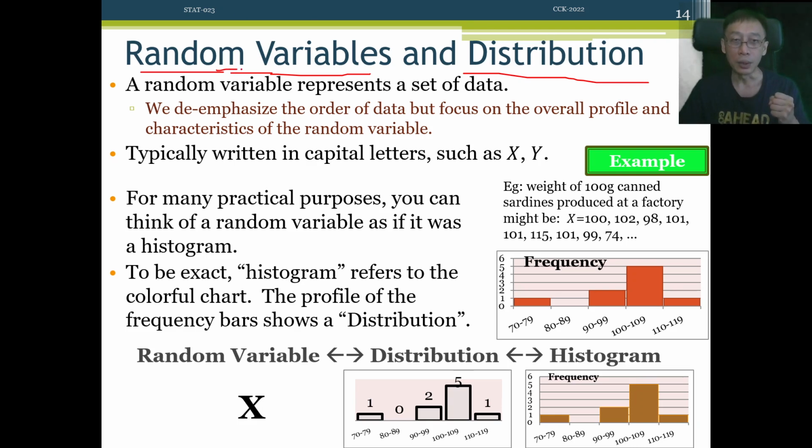Random variable, right? So this is basically an abstract description of what we meant by a set of data. It's too generic and too simple, and it therefore makes it even harder because it's so simple, right? So what is a random variable? Well, think of it as a bag. It's a bag containing balls, a bag containing apples, right? And apples come with different sizes. And balls, if they're rubber balls or plastic balls, may come with slightly different sizes because of manufacturing fluctuations and various things, right? So a bag of apples, a bag of balls, a set, a bag of data.